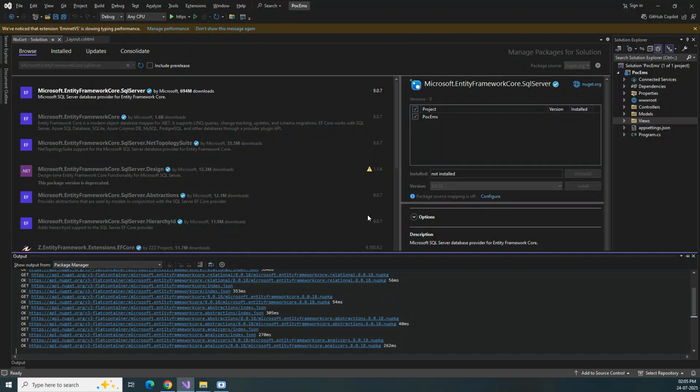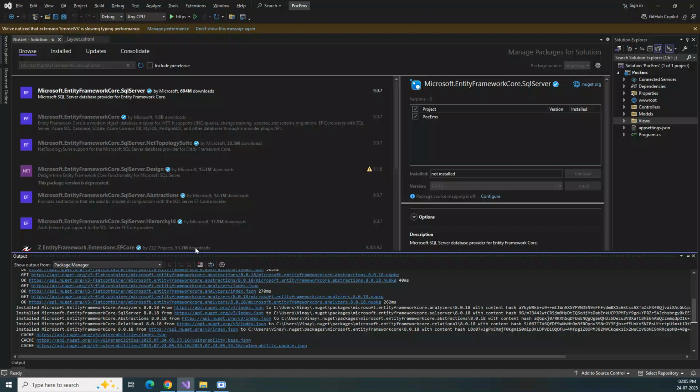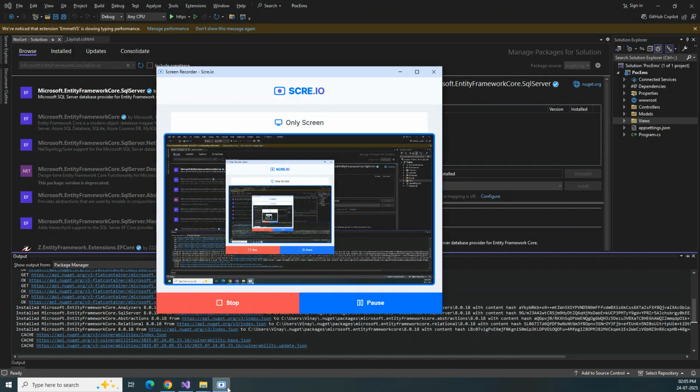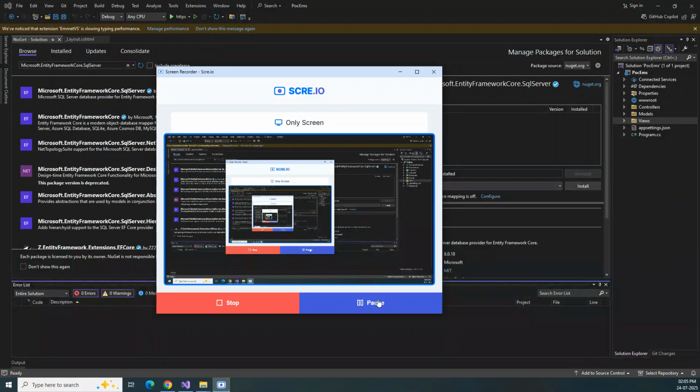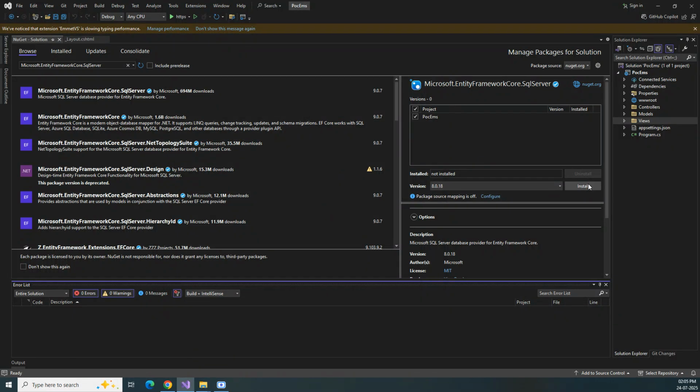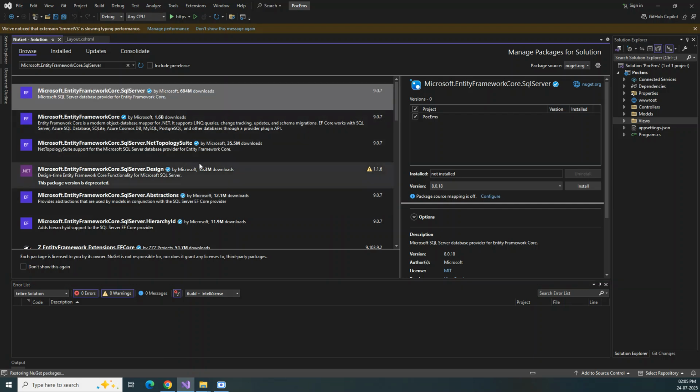So once it is installed, this uninstall button will be enabled. So let's wait for a while. And again, if this is taking time, I'll pause the video and start again. Okay, so I have resumed the video, right? So this package got installed, right? Sorry, this one, it got installed. No, ideally the uninstall button should have been enabled. I don't know what happened. Let me, yeah, now it is.